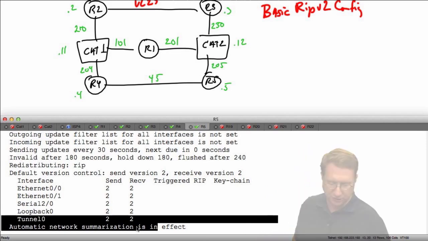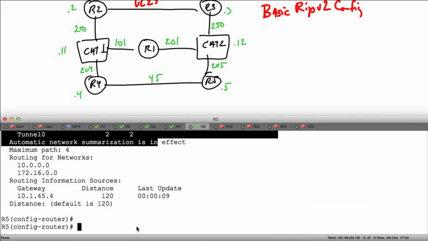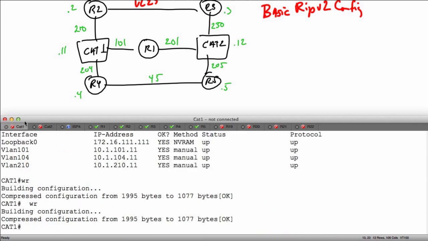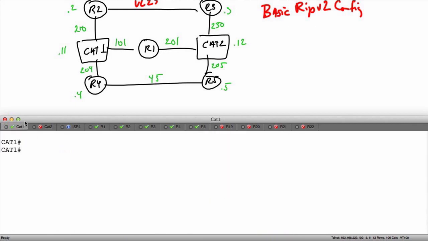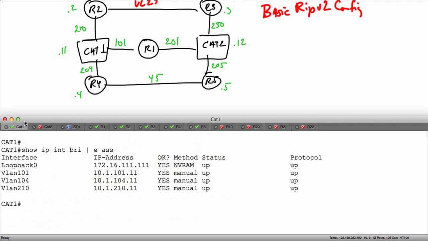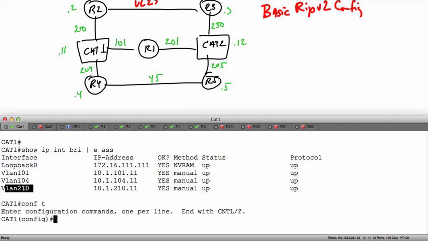Now, in the confines of our switch config, we're going to find that I have SVI interfaces. Show ip interface brief, exclude assigned addresses, and we'll see I have a loopback, and I have 3 VLAN SVI interfaces, and what I want to do is run a routing protocol on my switch. Well, the only difference between trying to run a routing protocol on a layer 3 capable switch versus a router is the fact that IP routing is not on by default on a Catalyst switch.